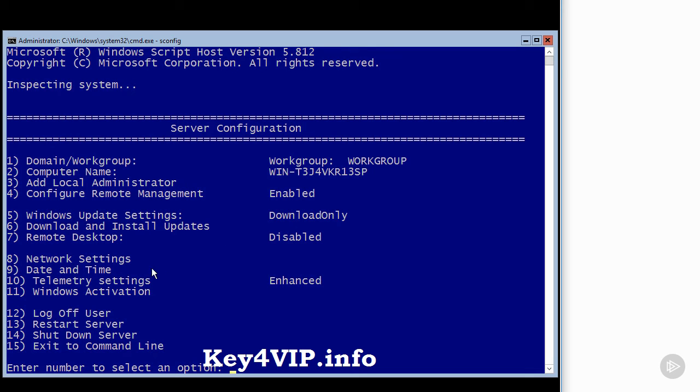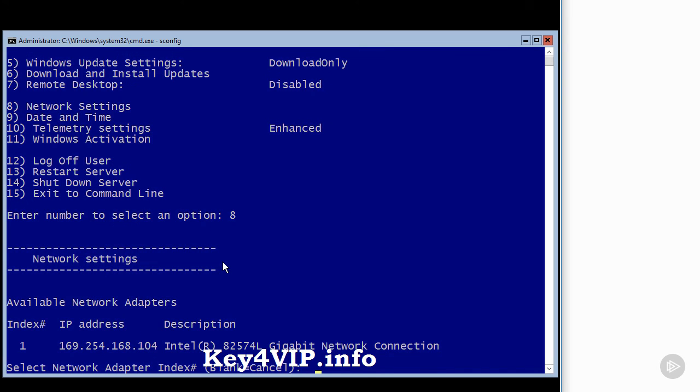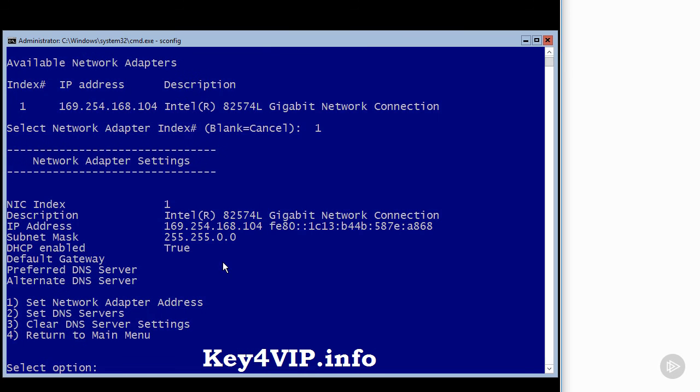We can change our network settings and our date and time, and also work with Windows activation as well. And so just working through these different menus here allows us to, for example, identify that we have a single physical network adapter plugged into this machine and that it has what is here an automatic private IP address that's been provided for it because there are no DHCP services here in this very introductory environment we're working with. And I could go through and make changes here, actually doing all the configurations you're used to working with and getting this machine up and on the network.